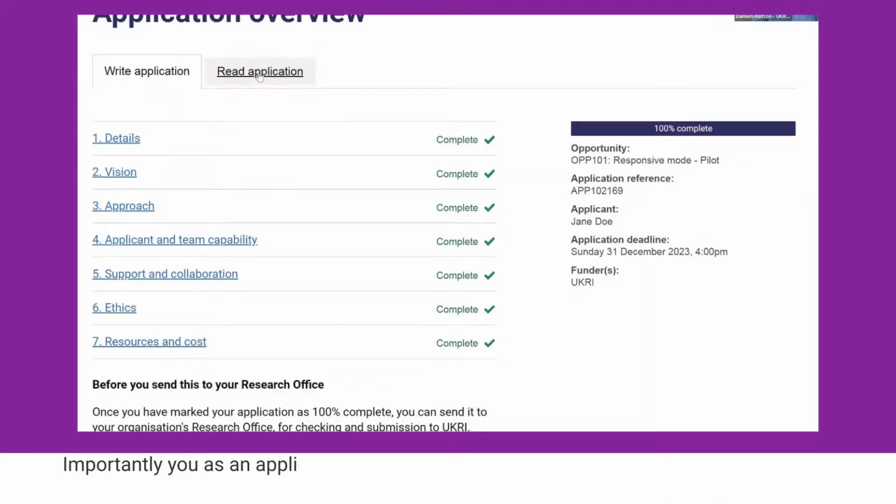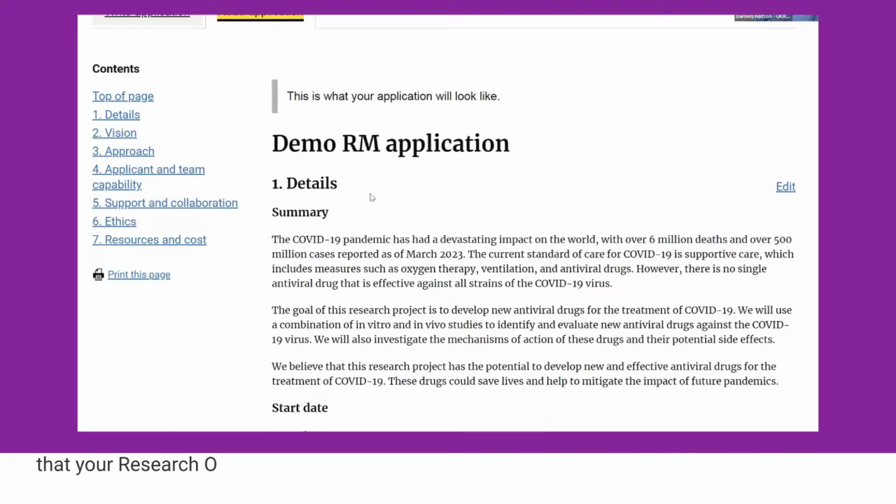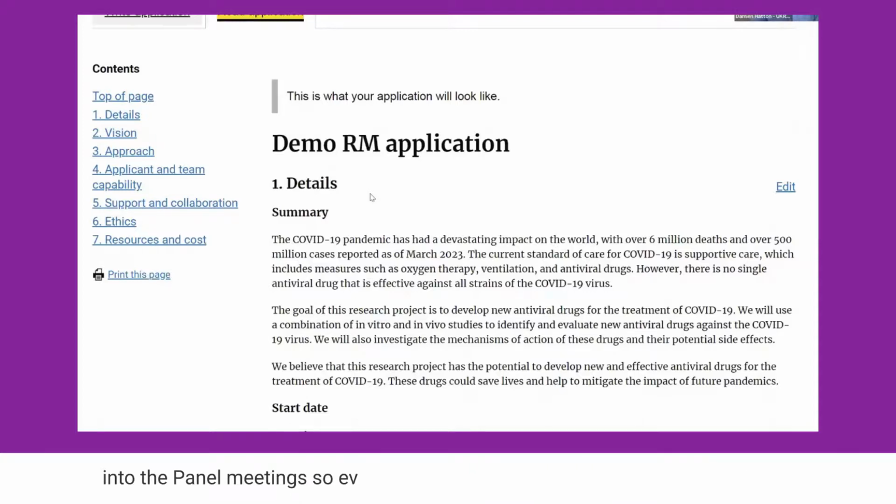Importantly, you as an applicant have this read application view, and this gives you the exact same view that your research office will have of the application, that reviewers will have of the application throughout the assessment process, into the panel meetings and so forth. So everybody looks at your application in the same way.